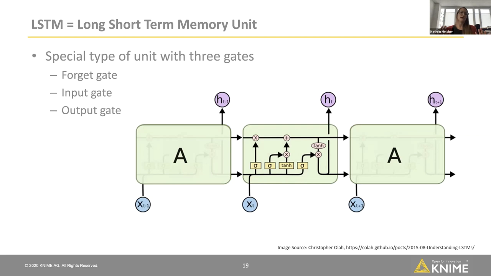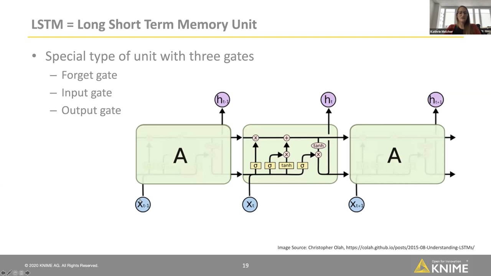Then the short-term memory, or the LSTM unit, always creates here a new possible content state. And with the input gate, we then decide which of the information we actually want to add to our cell state. And then we have the output gate, where we decide which of the information in our cell state is now important to us. For example, if we have had a subject as last input, we might want to output whether it's a plural or a singular subject, and that the next word should be a verb. And this is done by this output gate.